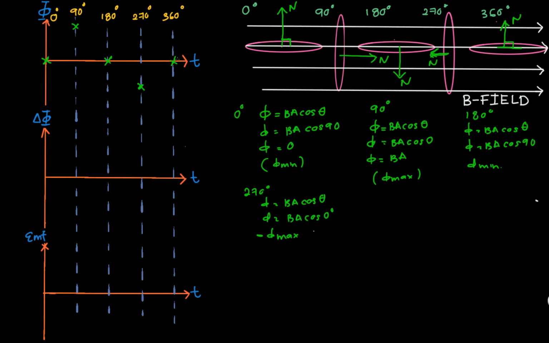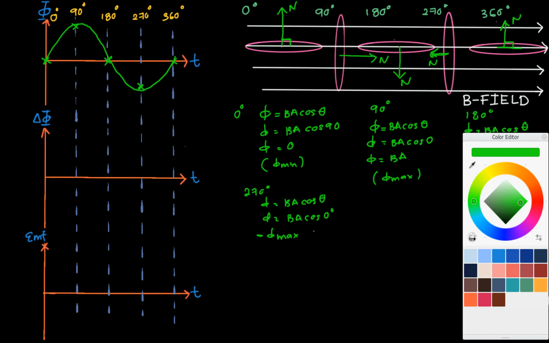So the graph that you get for flux over time is as what I have drawn here, where it's going to look like a sine graph. But remember, this is not a fixed value. Okay, do not memorize the graph here, because it always changes according to the actual or the initial position of the coil.